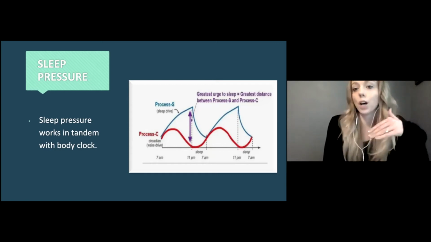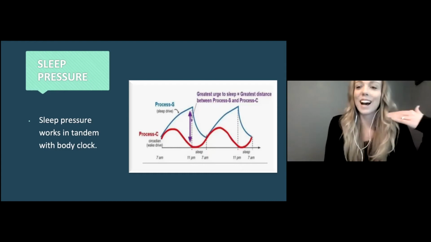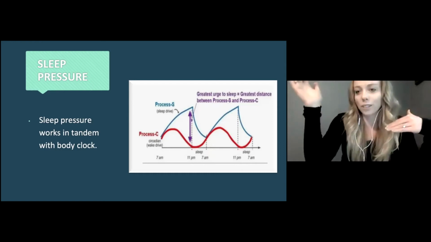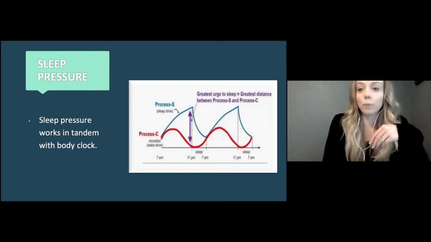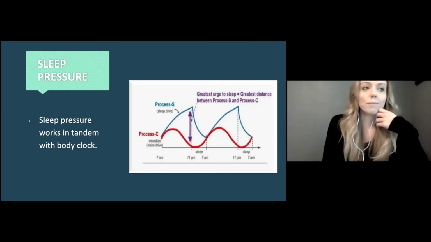It starts really low in the morning, and it slowly builds over time. This sleep pressure is what we really want to create and take advantage of, because it helps our body cue that we're tired and that it's time to go to bed.